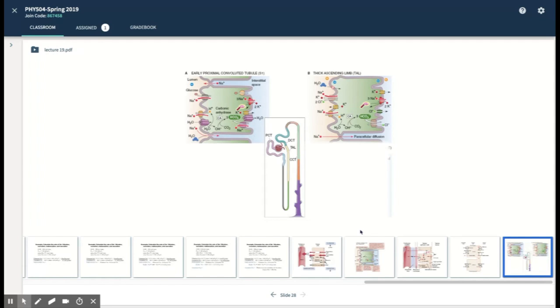So when we actually get to the acid-base lecture, which is the last one in the unit, this is going to come into more play, where we talk about protons being mainly secreted and reabsorption or generation of new bicarb in order to neutralize the acids that your body's producing.